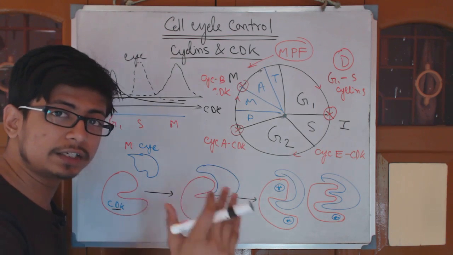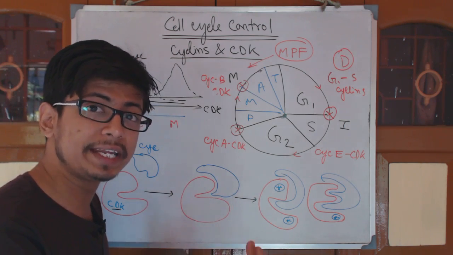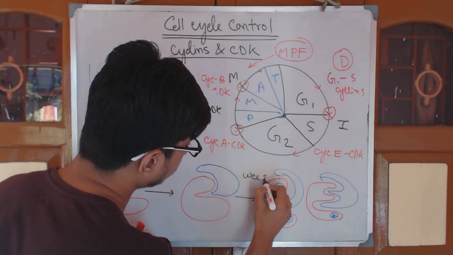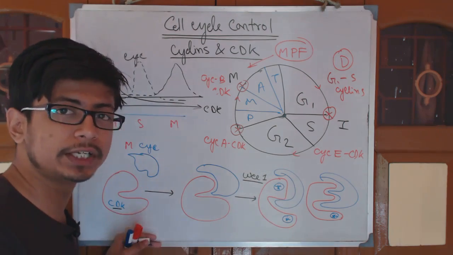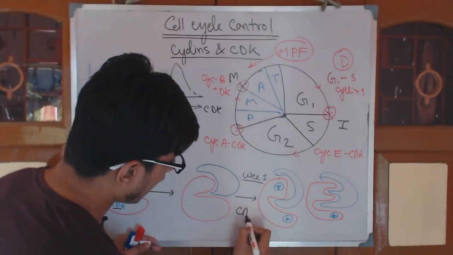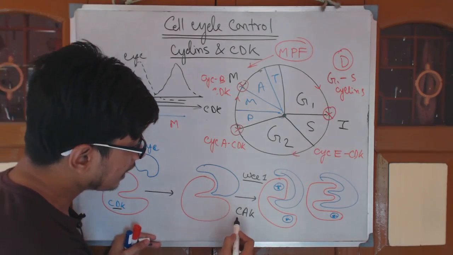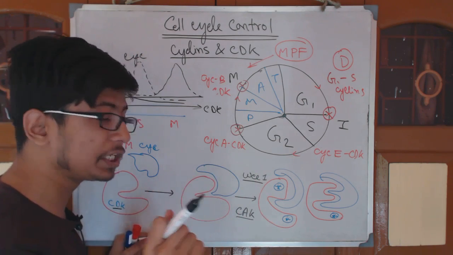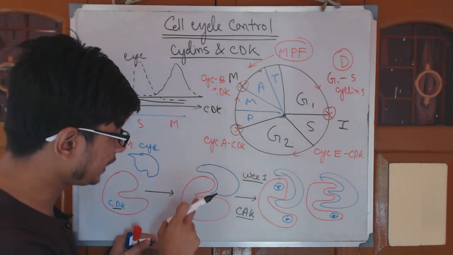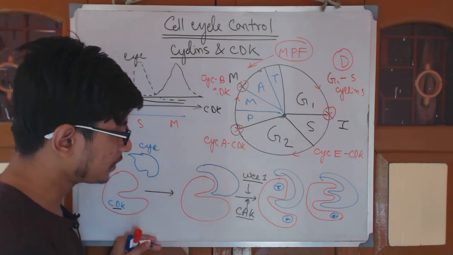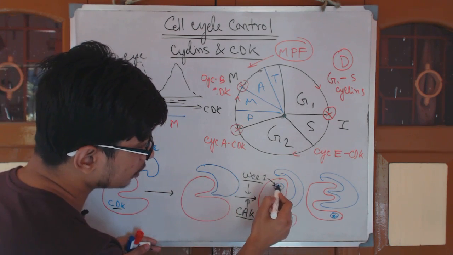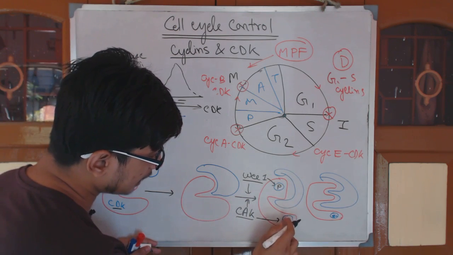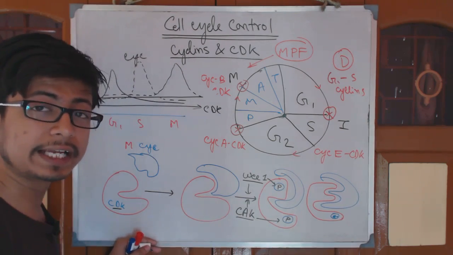Now it requires other phosphorylating enzymes, kinase enzymes, and there are two different kinase enzymes. One is called Wee1, this is called an inhibitory kinase. Another one is called CAK. This is an activatory kinase. Inhibitory kinase and activatory kinase, both of them kinase proteins. Both of them have the capability of phosphorylating this CDK. So Wee1 phosphorylates at this location. We call it phosphorylation. Let's write P. CAK also phosphorylates in another part of that CDK protein.